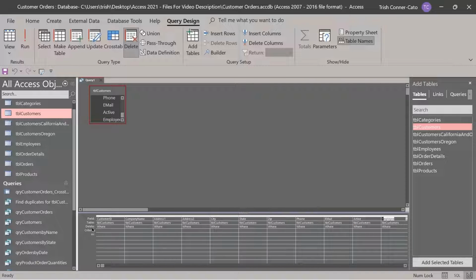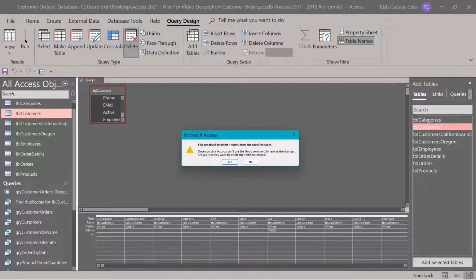And notice it puts a delete row underneath the table row in the grid, and it's populated with the word where. For the zip column, underneath where, you're going to click in the criteria cell, and you're going to type in the zip code from your customers table that you want to delete any records with. And then you're going to run the query.